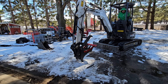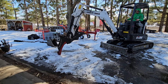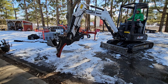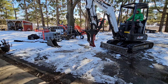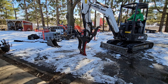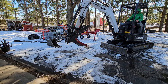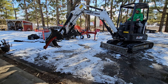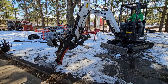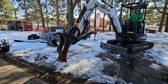We got the butter bar installed and then we hooked it up to the machine. Couldn't find my pin so I had to go get that. Here I'm testing out the blade on an asphalt driveway that's covered in snow and ice — I wanted to see if this thing was going to dig into my asphalt and start scraping it. The back teeth there definitely, when I curl into the machine, were grabbing a little bit. But the butter bar itself did not scratch the asphalt or start to deteriorate it — it just kind of was smooth right over top of it.